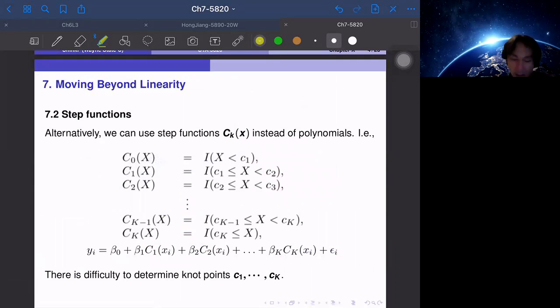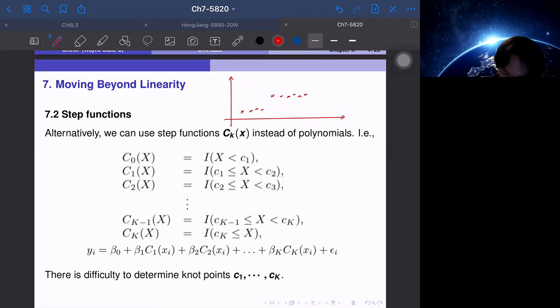Yep. So the next one is the step functions. We can just fit a level for each interval. Especially if the observations have, for example, this kind of pattern, it's good to identify the threshold C1, identify the threshold C2, and we fit a straight line here, here, and here. Then it fits well. So this is Y and this is X.